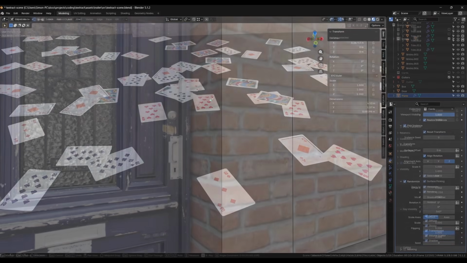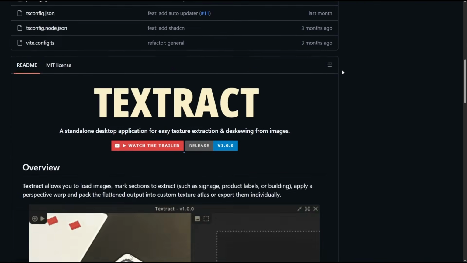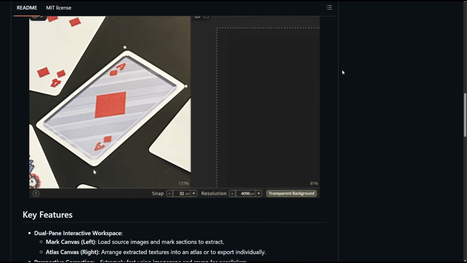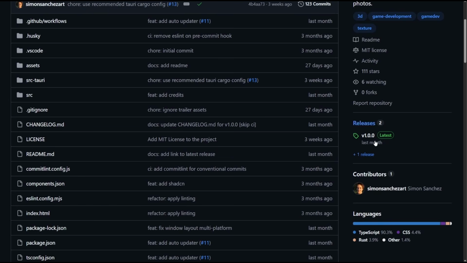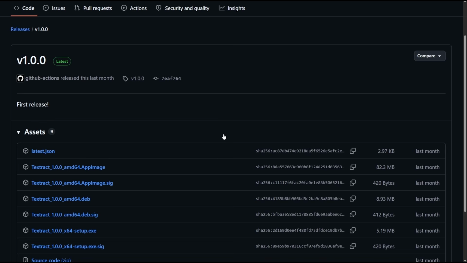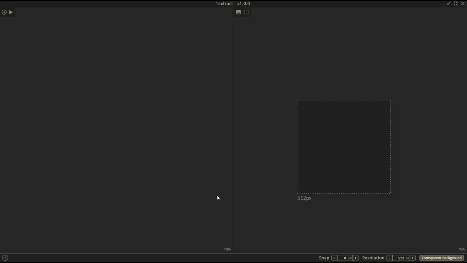So for those who'd like to get this, all you need to do is go over to the link in the description. That'll bring you right here, where you'll be able to take a look at Textract. So this is one simple tool that you can work with. To get started, all you need to do is go over to the releases and click on that. It's going to bring you right here where you'll be able to download the related setup that works for you. And since we're using Windows, we're simply going to click on that and that will download. Once you install this and fire it up, this is basically what you get. You do have a very nice and simple UI that you can work with.